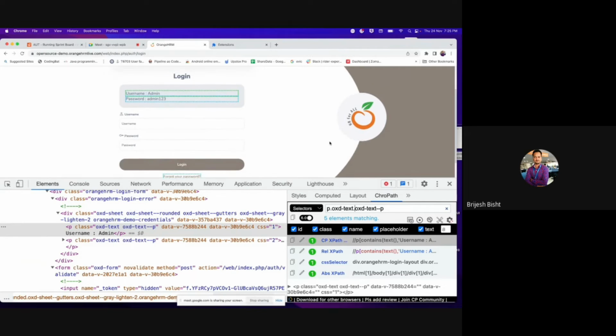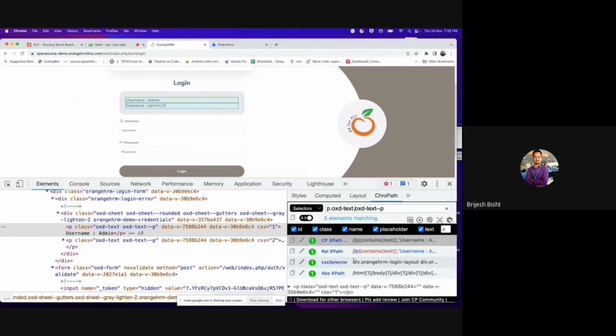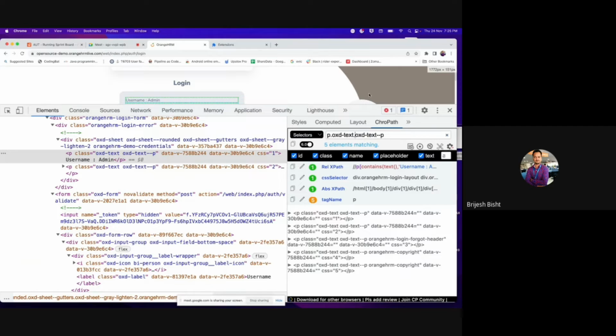Let me copy this, and you have to use this dot function. If there is a space in between in a class value, then you use a dot. Now you can see there are 5 matching elements showing. Let us remove this and try to use it as is. It won't work. If there is a space in the class name value, then you have to give a dot, and only then it will show the matching elements. Now this is matching with 5 elements, and you can also see the 5 matching elements below. The source you will also get at the bottom.